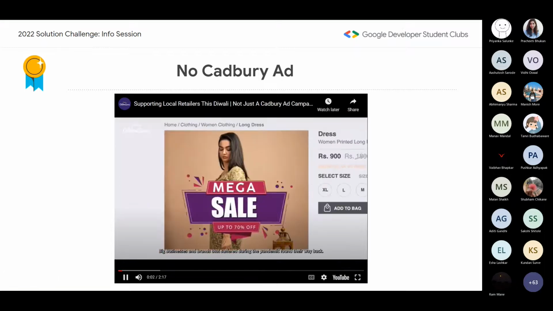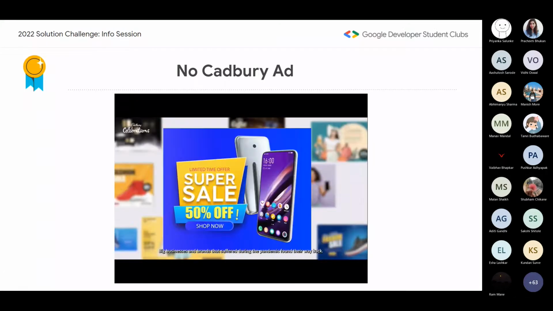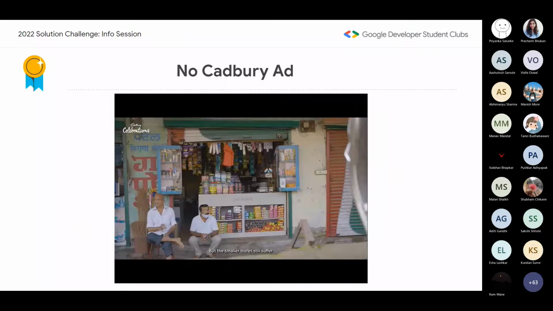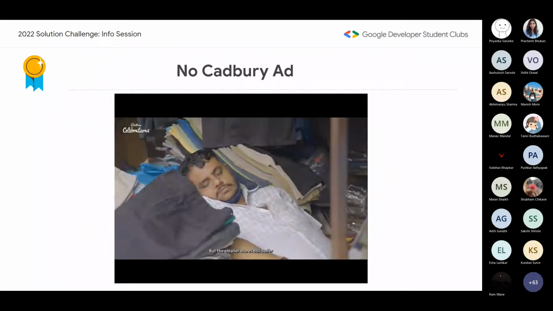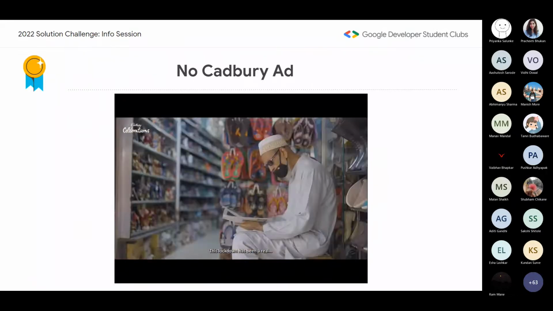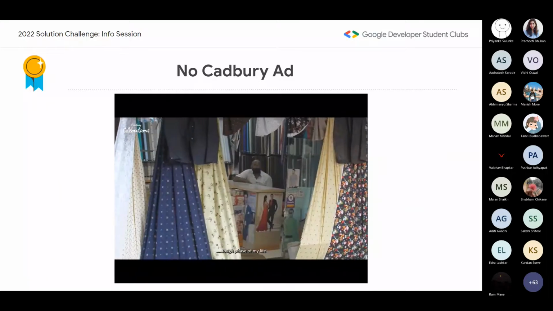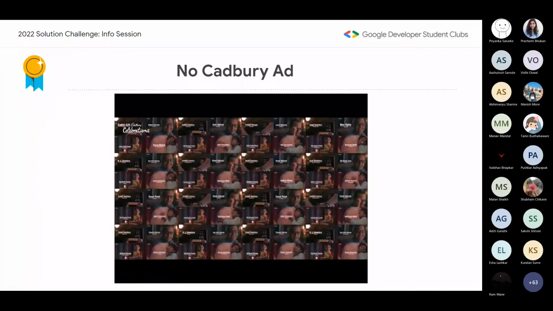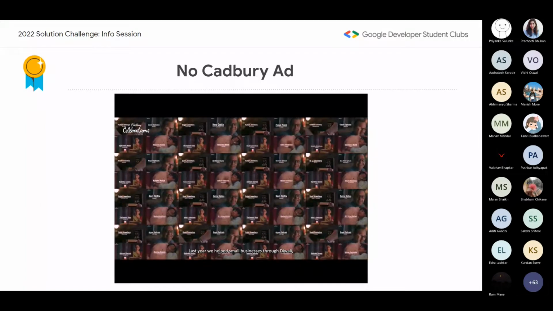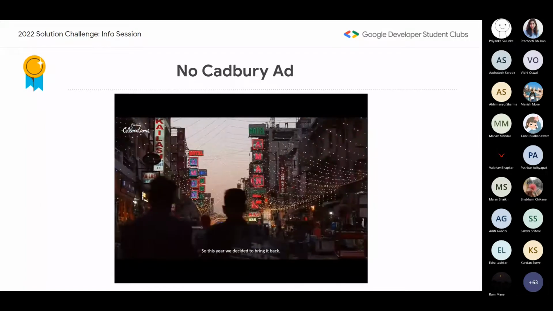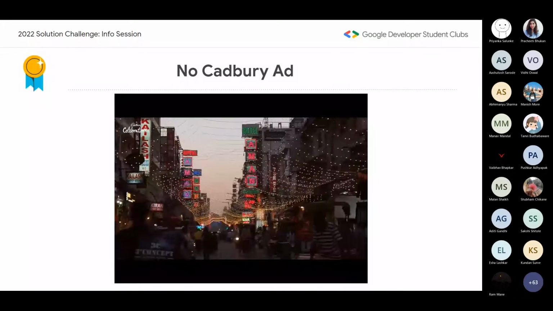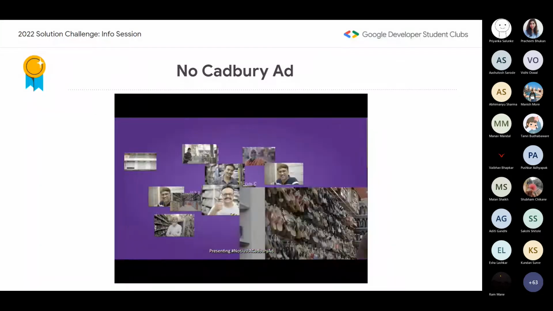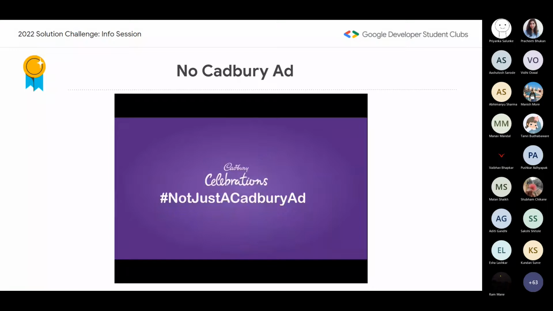Big businesses and brands that suffered during the pandemic found their way back, but the smaller stores still suffer. This lockdown has been a real tough phase of my life. I mean, I have seen bad days, but this was the worst. Last year we helped small businesses through Diwali. So this year we decided to bring it back. Presenting not just a Cadbury ad.